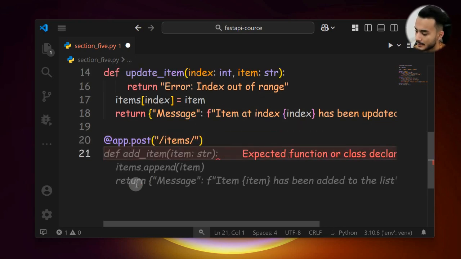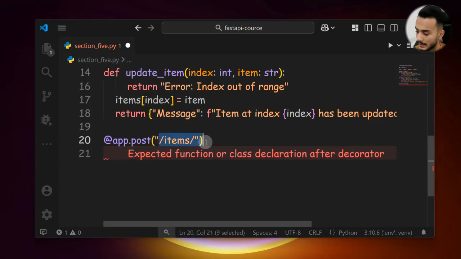Right now let's create a function to be executed when we explore this endpoint, and this function is going to give our users the ability to add new items if they want.